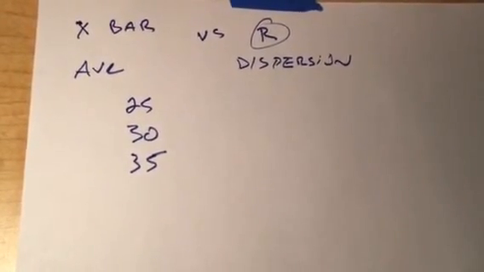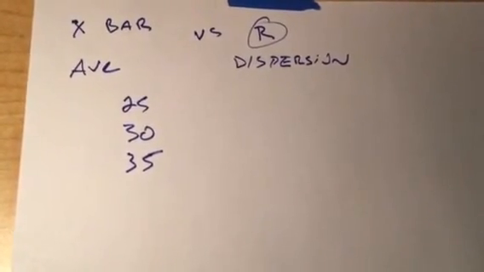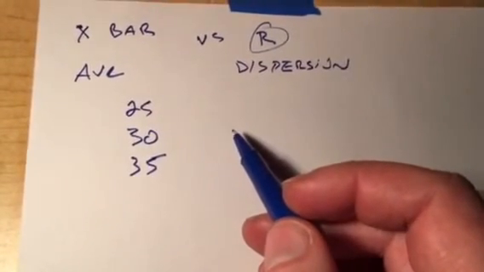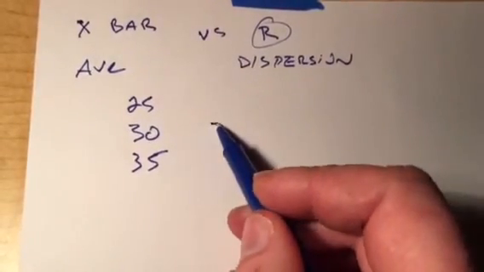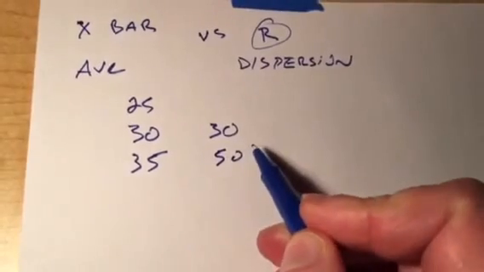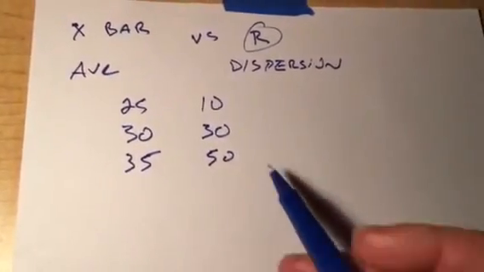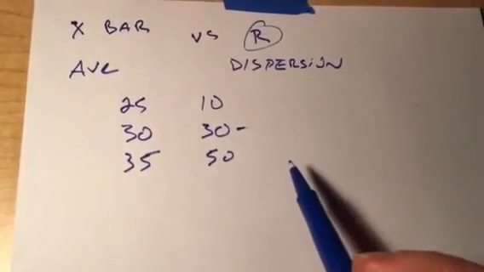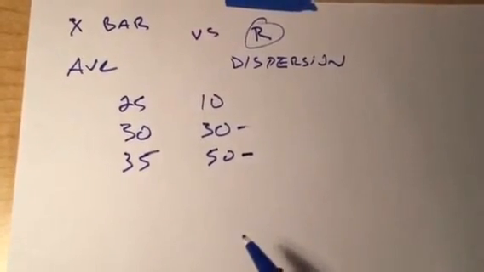But let's say you make some personnel changes at your restaurant, or who knows what. And let's say that maybe a month later, all of a sudden, the average is still 30, but some customers can take up to 50 minutes. Some customers as little as 10 minutes. Well, these customers are pretty happy, right? These customers got what they expected, but these customers are really, really not happy, right?